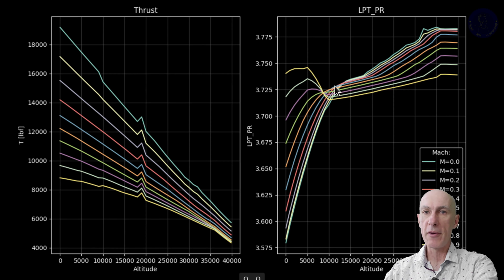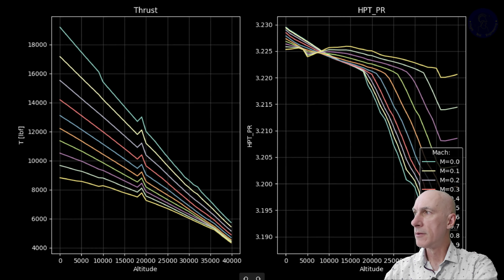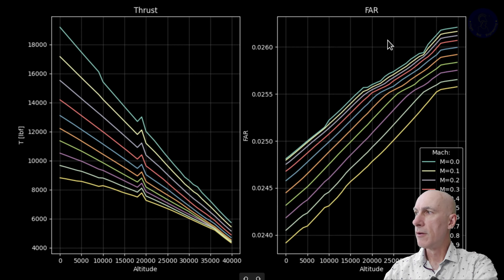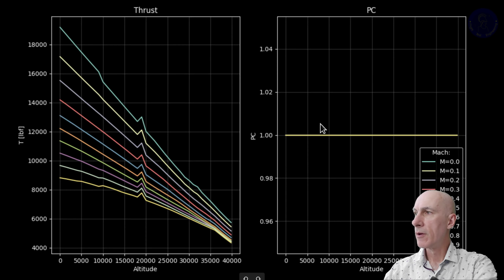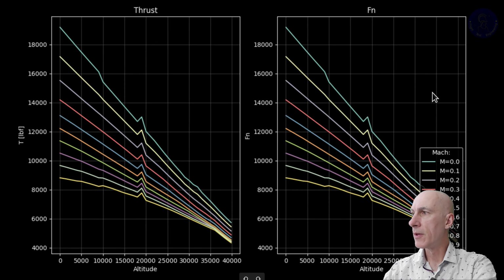This is the problem area we're looking at. High pressure turbine power ratio, again, 19,000 feet looks pretty normal. Fuel to air ratio, no anomalies here that I can detect. The PC, which we set to 1.0, constant, normal.